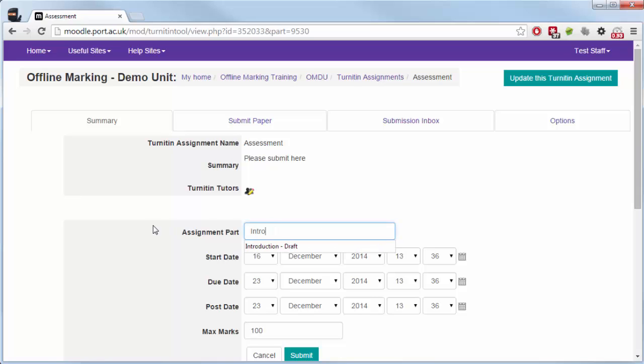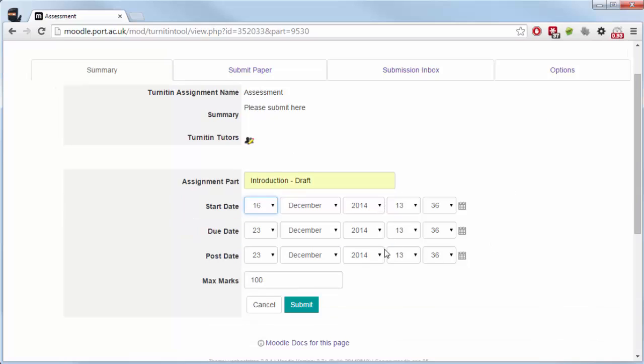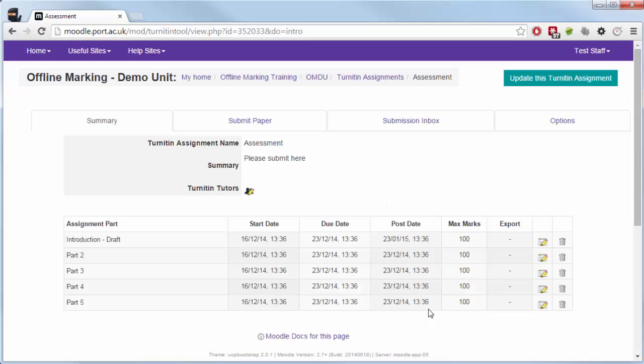Now the reason that didn't work was I filled it in, but on the post date I changed it to January, but it was set to January 2014, which is obviously before the start and the due date. So I need to make sure that if I'm going between years, I check and set the correct date to 2015 from the 2014 case, and so on and so forth.